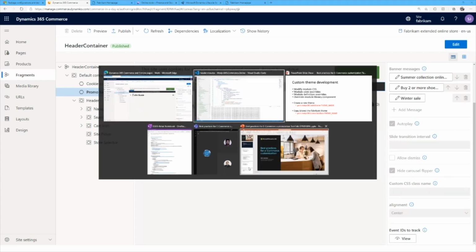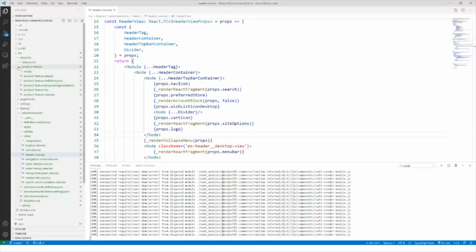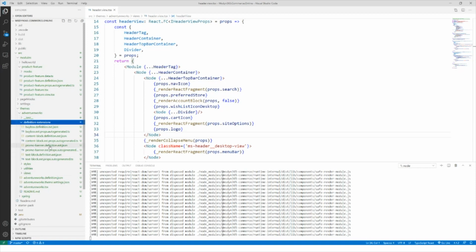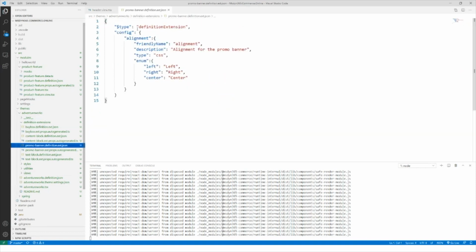If I look at the configurations over here, notice this alignment property right here, center. Well, if I go back to code here and open up the AdventureWorks directory for definition extensions, there is a promo banner definition extension, and what it has in it is an extra config section where it added an additional configuration for alignment. Now inside of your view extensions, you can leverage an additional configuration to show up.